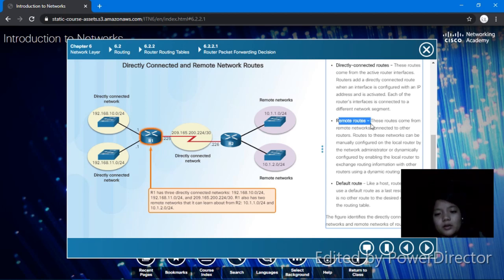Then the default route. Like a host, routers also use a default route as a last resort when there is no route to the desired network in the routing table.